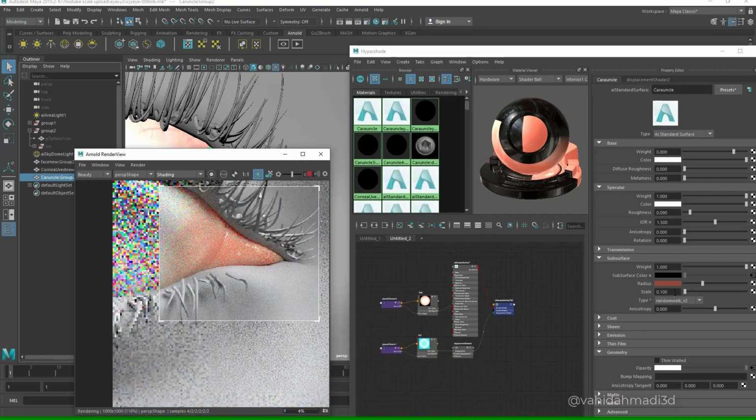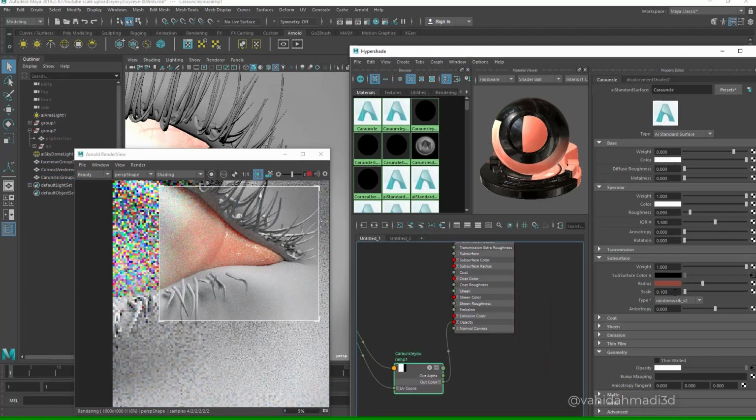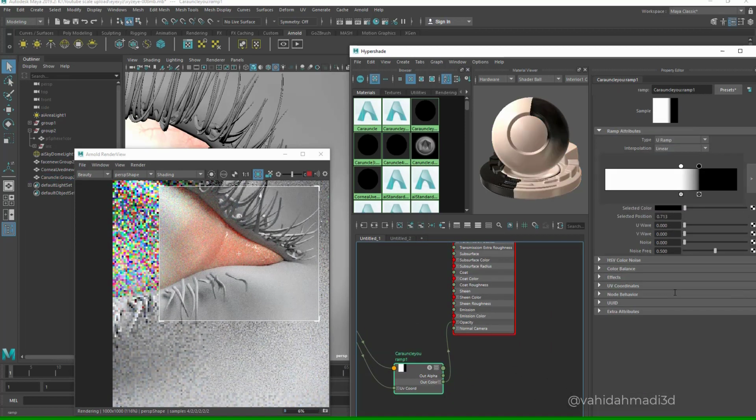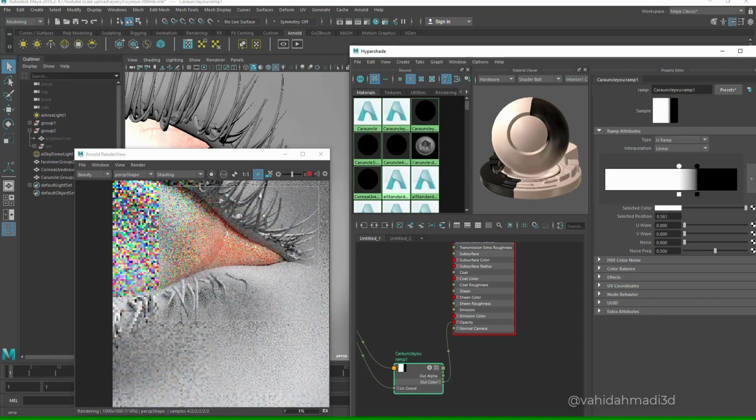And for the caruncle, you can always play around with those options in there. You can either change this transition if you don't like it, and make this grayish part slightly bigger to have a better effect in there.